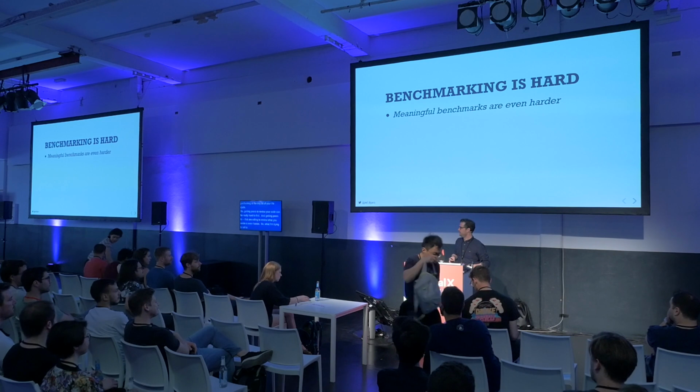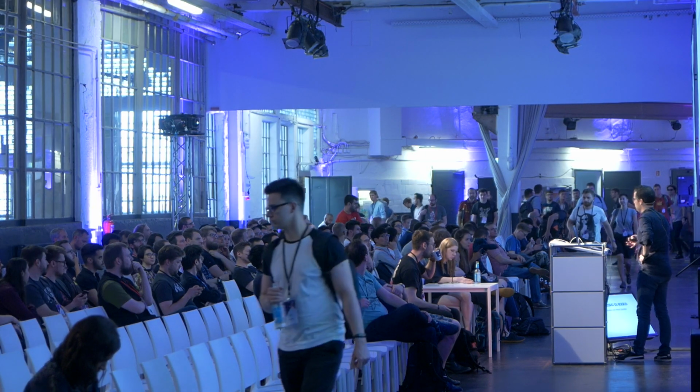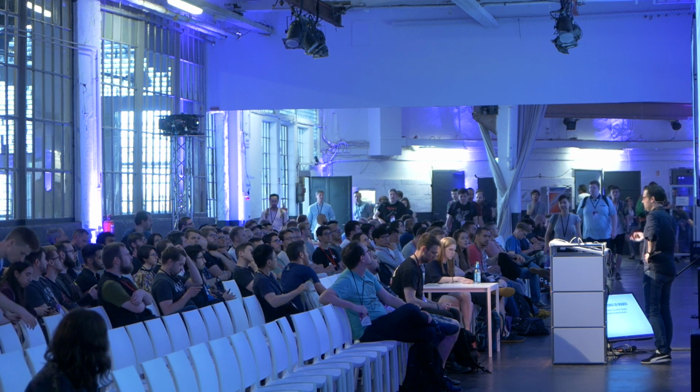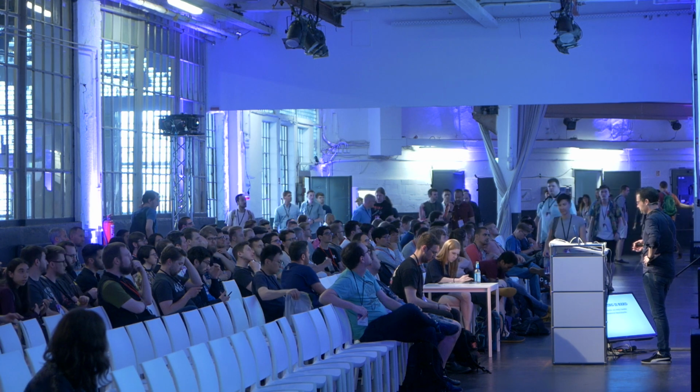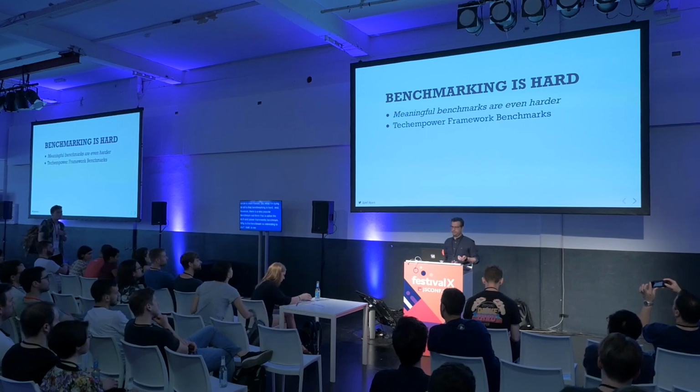However, there is a very popular benchmark out there called the TechEmpower Frameworks benchmark. Why is this benchmark so interesting to me? Well, to me, the TechEmpower benchmark shows you the true nature of open source. It has more than 500 contributors, so more than 500 different people have contributed tests and reviewed the tests. There are more than 3,000 merged pull requests, so lots of people spent time reviewing or adding new tests to the framework.